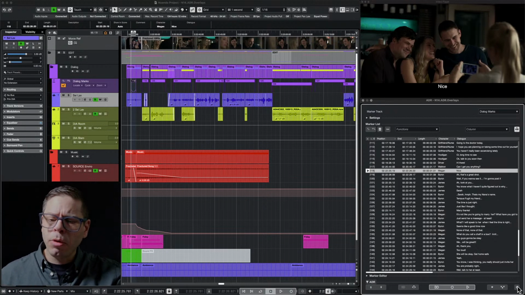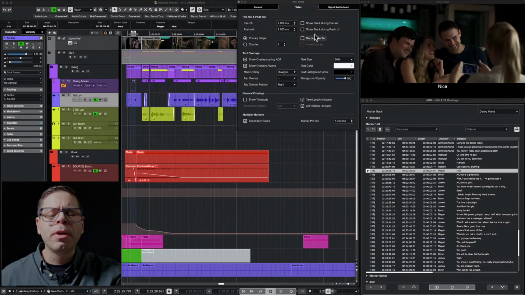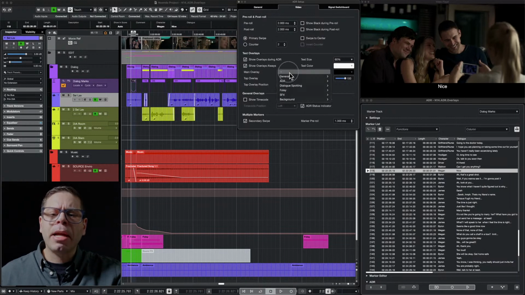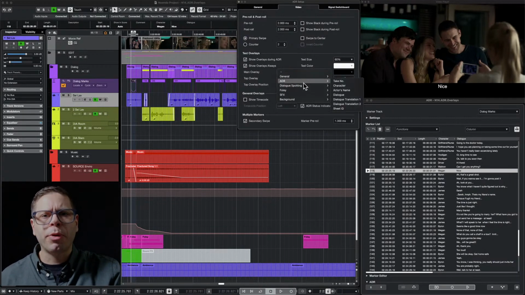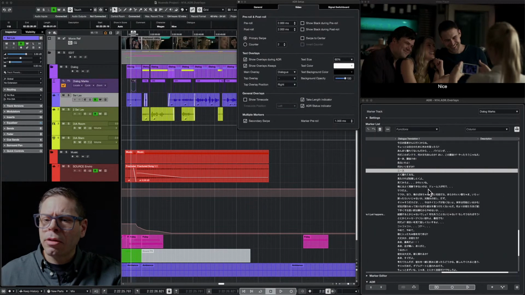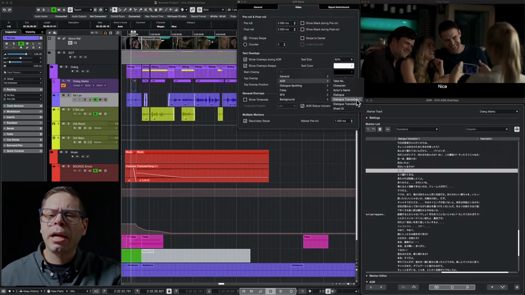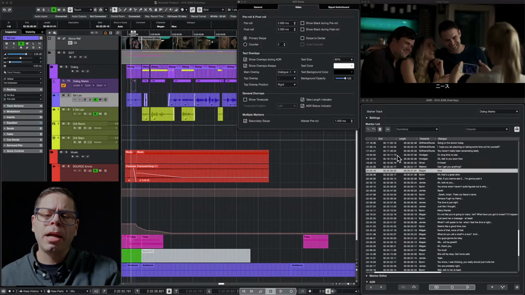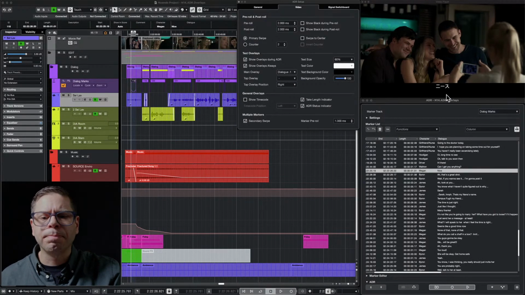To show you this, I will open the ADR setup window, and on the video section I can see there are now new text overlay options. I can change my main overlay to display any attribute present on the markers. For example, I have a dialogue translation in this marker, which is in Japanese. If I want to display that on the video player, I go to my main overlay and select the dialogue translation attribute, and now the text in Japanese is displayed on the video player accordingly.